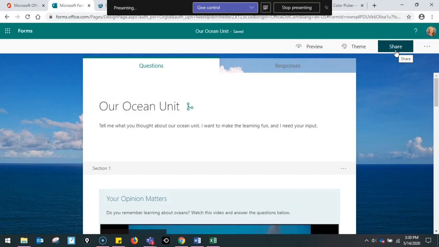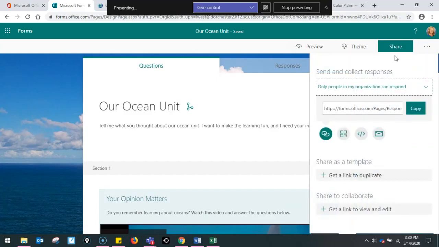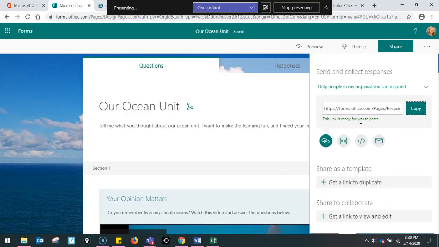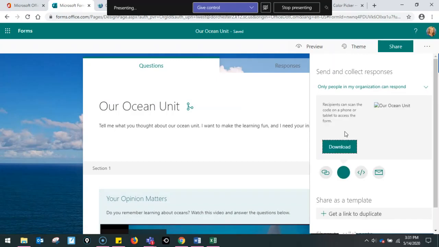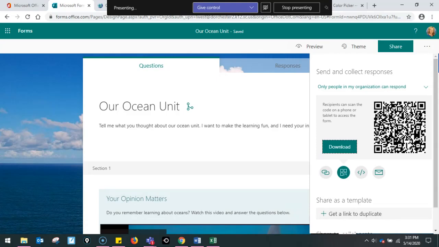You have multiple options for sharing. So you can click on this share button in the top right, and you get a link. You can quickly click on the copy link and it tells you right there, okay, it's ready for you to paste. And you can put it on Clever, for example. You can make this a quick link on Clever. You could add it to a post in Teams. You could even stick it in an email if you were trying to gather information from parents, for example, and you could put the link there. You could also make a QR code. So you could post this, take a little snippet of it with your snipping tool and post it on a flyer so people can just walk by with their smartphones and instantly have access to your form.